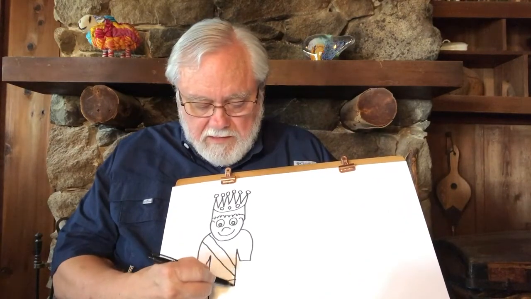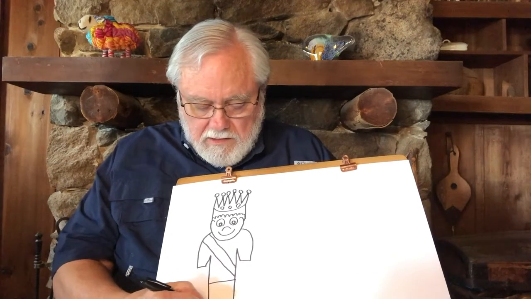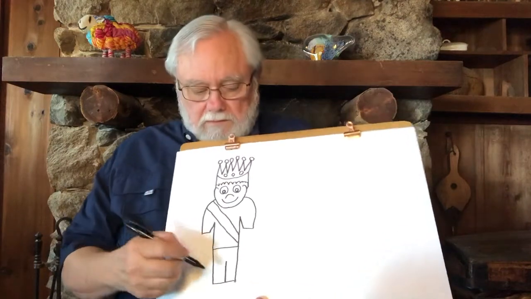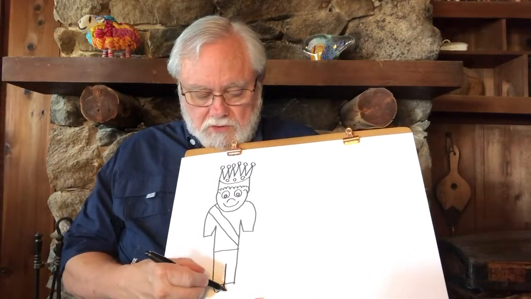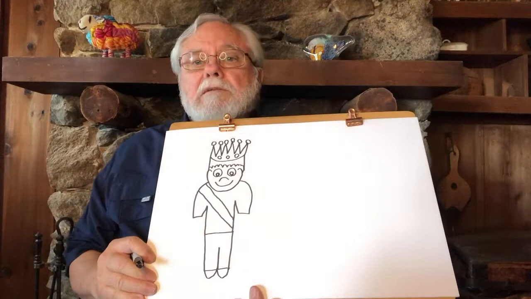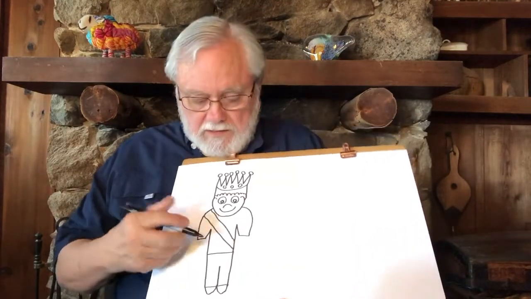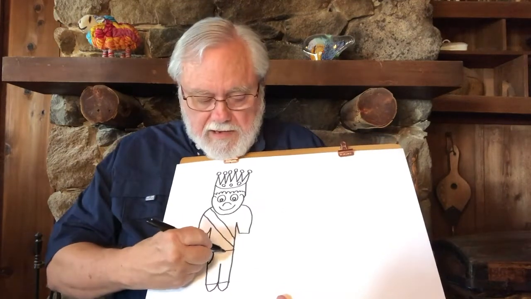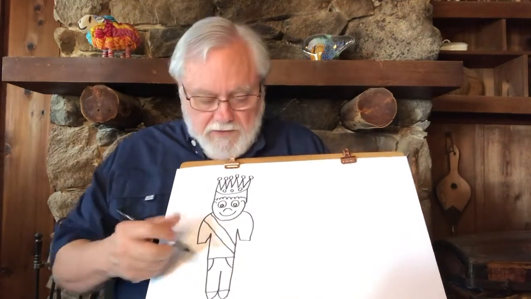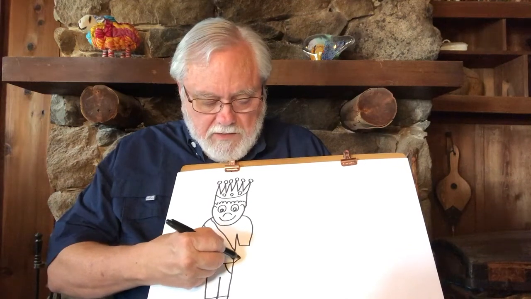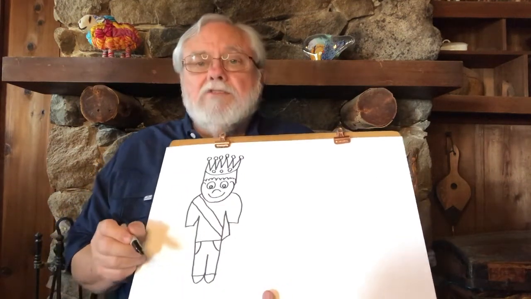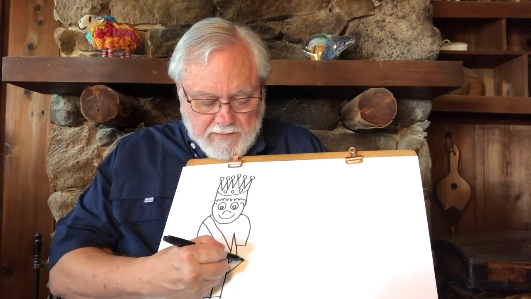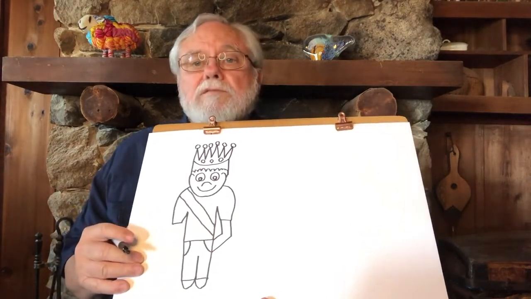Come straight down here and across, and then separate them with a line. And then his feet or his shoes. Now what's he missing? He needs some arms. So let's give a pocket here with a curve and a pocket here. And then for his arm, I'm going to start from the top of the pocket and angle out and then up to the inside of his sleeve. Then go to the bottom of the pocket and angle out and up to the outside of the sleeve.